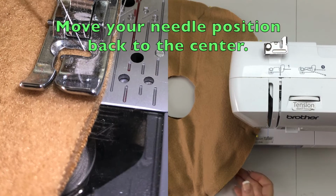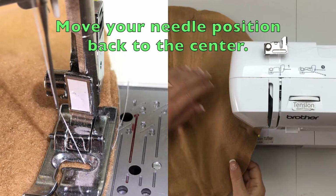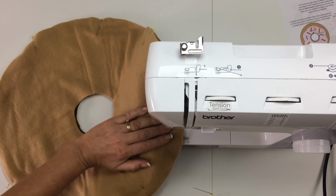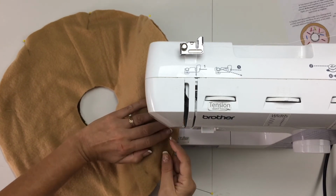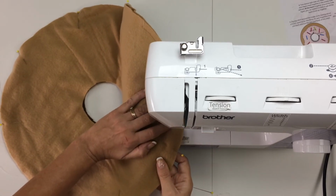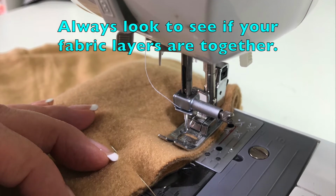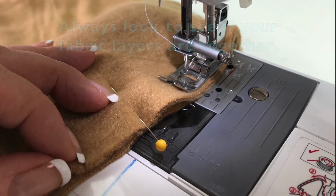Got it lined up next to my presser foot, back stitch, and I'm just going to spin it as I go. Be sure to stop every few seconds and check to make sure your layers are together, not coming apart.